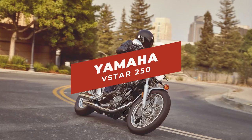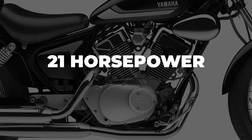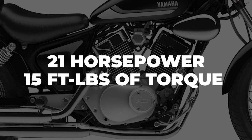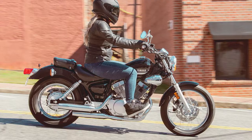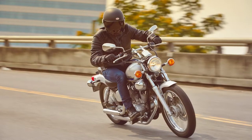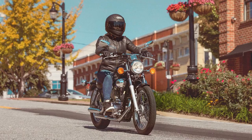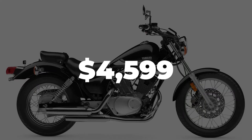The first bike on this list is a Yamaha V-Star 250. This bike features a 250cc air-cooled V-twin that produces a non-intimidating 21 horsepower and 15 foot-pounds of torque. You won't be breaking any land speed records with this bike, but it's great for someone who just really wants to get a good handle on how to ride a motorcycle for the first time. The V-Star 250 comes weighing in at 324 pounds, which makes it very lightweight for a cruiser, and it's currently priced at $4,599.